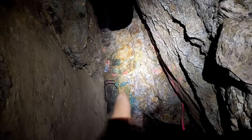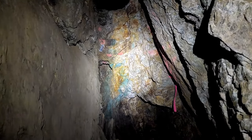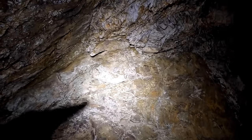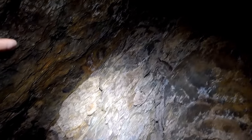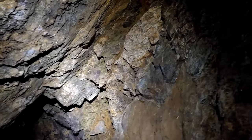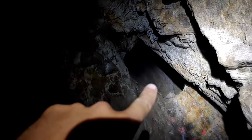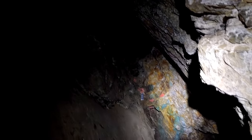And I've been looking and thinking about this since we were in here. And I don't know if it's going to show up very well, but there's the vein. It's striking more or less east-west. And then I don't know if you're going to be able to see this, but I'll try and show you. Up here on the wall, right there, running down that way, is a fault. And it kind of offsets the vein right here. But there's where the vein comes back. And then there's a little hole up to the first level. And that's where we're going to be working.